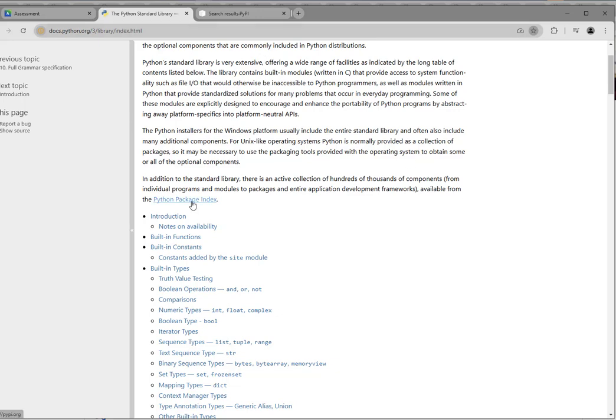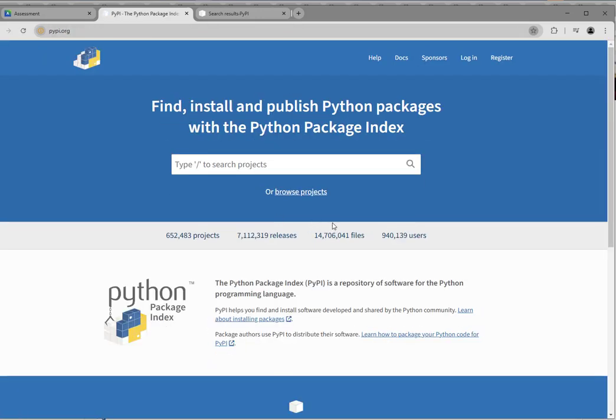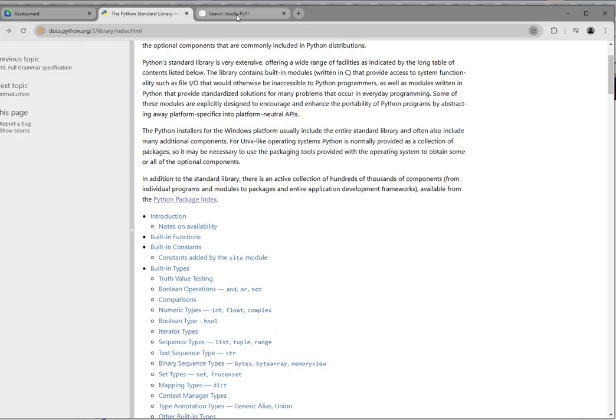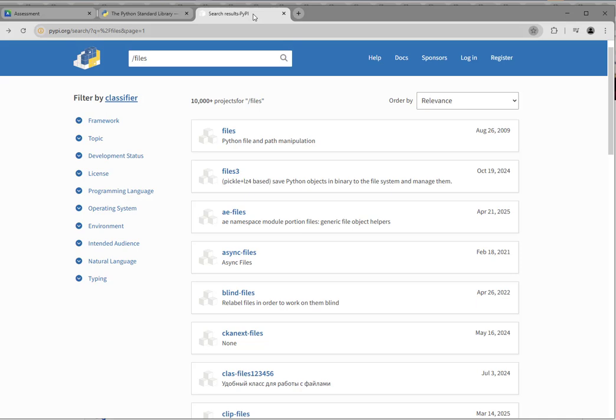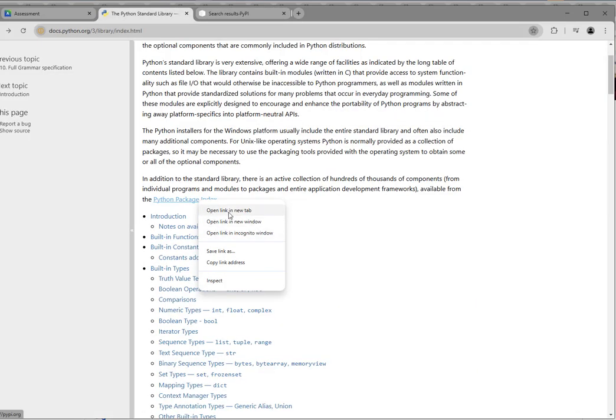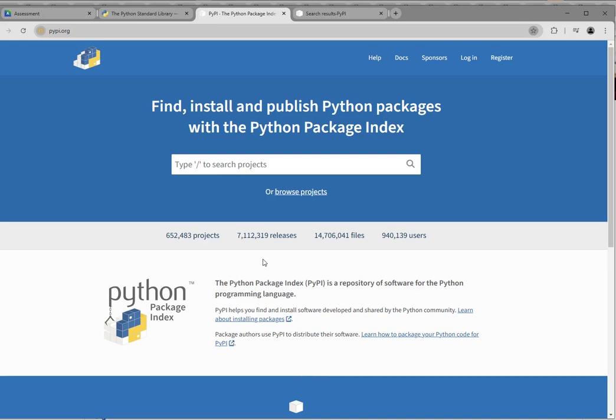And while we're here, let's look at the Python Package Index. Back up here, I usually open this in a new tab. So this is what it looks like when you open it in a new tab, and notice I typed the slash.